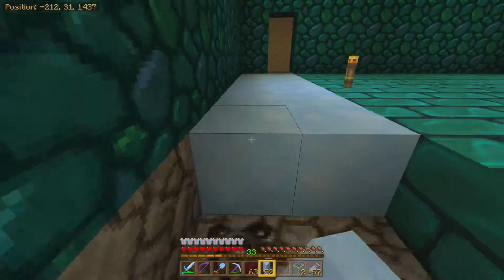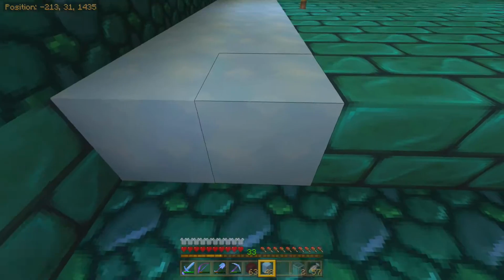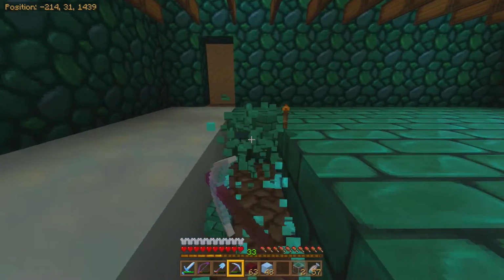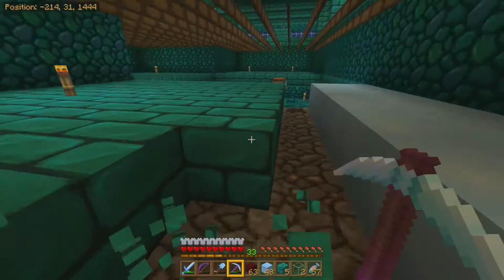But here's the idea of what I'm going to do. I'm going to put packed ice at the bottom here. It could be normal ice, it could be packed ice. It doesn't really matter. But packed ice I'm going to be using because I like packed ice.